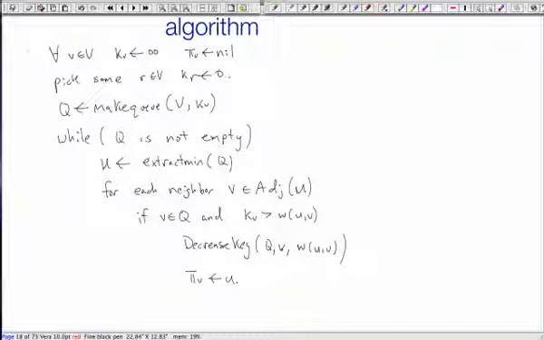That is basically the algorithm. For each of the neighbors, we've picked the way that this tree is going to grow. We've picked the node that has the smallest weight so far, and now we want to add all of the edges that this new node will add to our tree. And so for every neighbor, if this neighbor is in the queue still, i.e. it hasn't been already taken into our solution, and its weight is currently bigger than the weight from U to V, we're going to update the weight of that node by calling decrease key, and we're going to update this pointer.